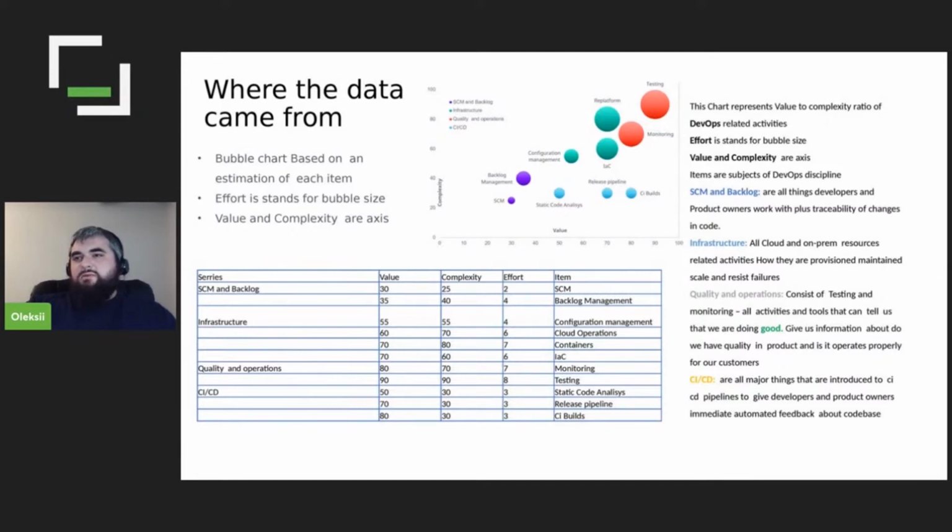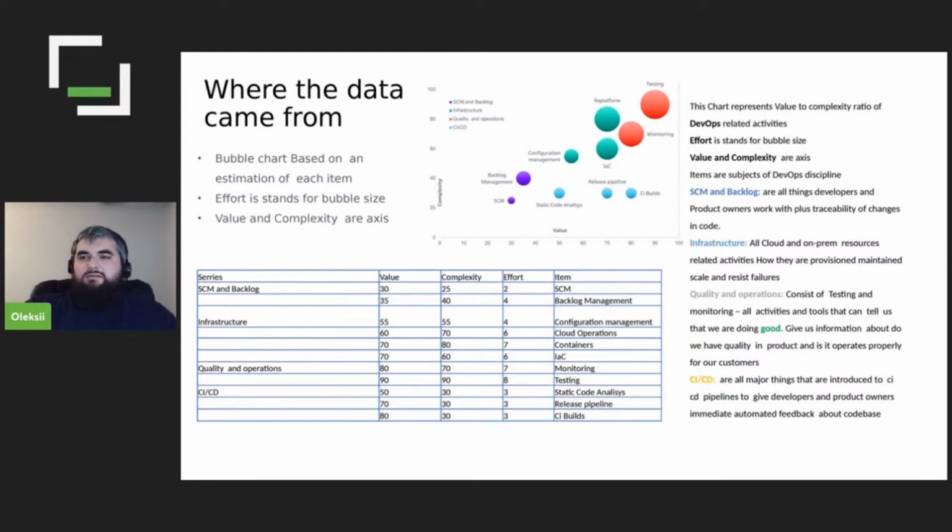But the most complicated thing here is testing and monitoring, because you can invest in tests almost continuously and never get to that sweet 80%. So it's on top from the value and the complexity standpoint.